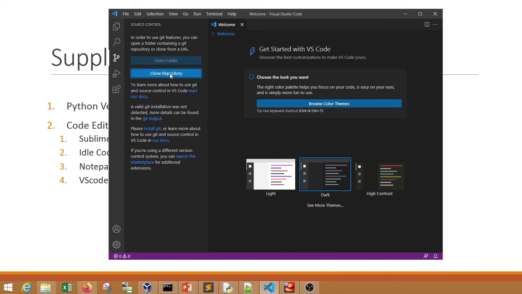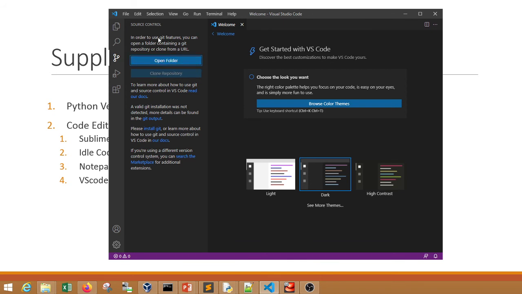Cloning a repository gives us the ability to go out and pull a Git repository. The nice thing about it is it integrates with Git, so you can run Git commands on it to download a repository, create a branch, do your code editing, merge your branch, and submit it back up to the internet or wherever your repository is stored, whether it's a local or a remote repository.